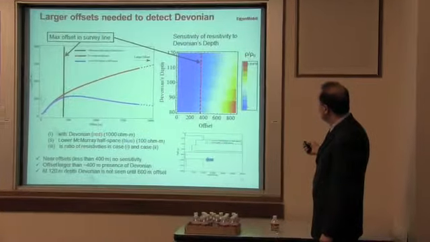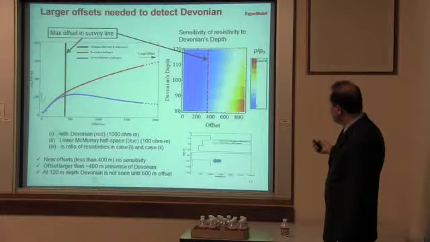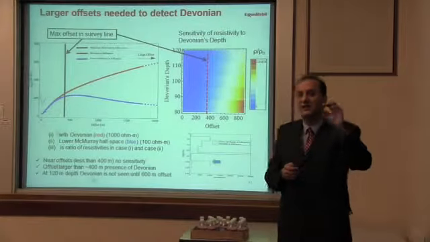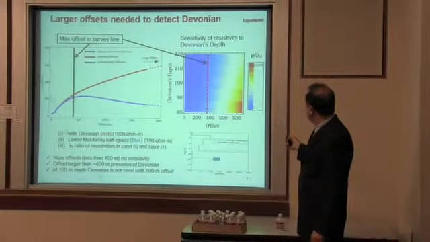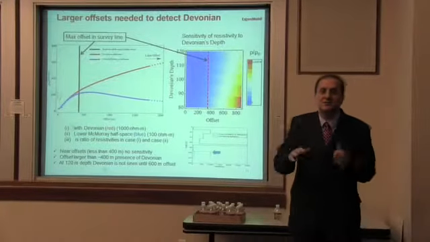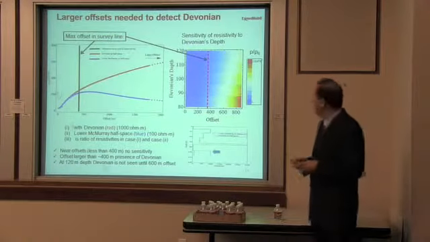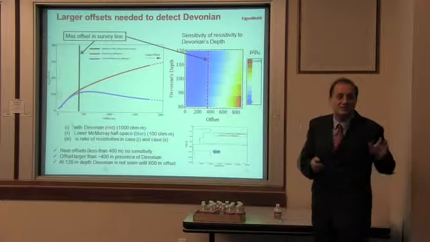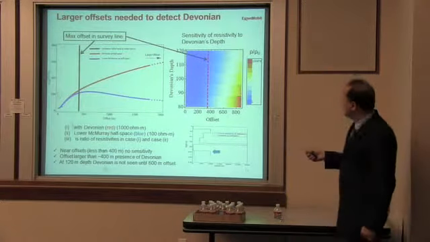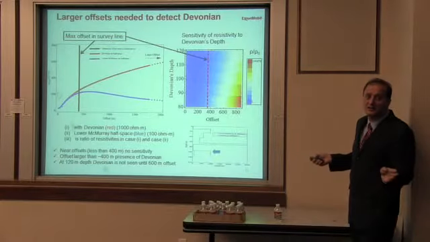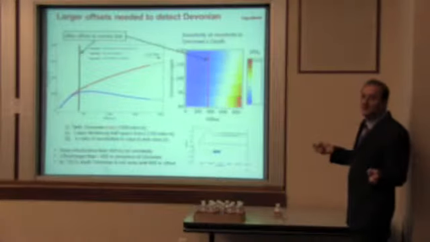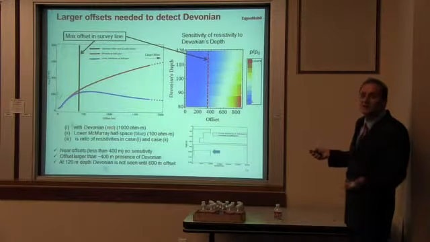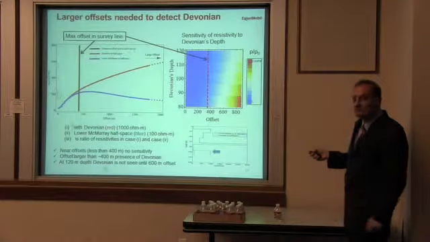And what you see here, I plotted the ratio of the resistivity where I have the Devonian to the model when there is no Devonian, hypothetically. Okay? And the blue region shows where the ratio is 1. That means that there is no sensitivity. So no matter where the Devonian is, either 80 meters all the way up to 120 meters, we can see that all this region is blue. That means that there is no sensitivity at all.